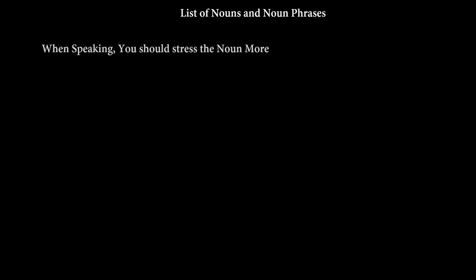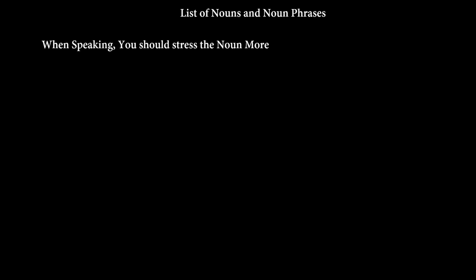I have already said that when speaking English or reading English, the subject should be read as one block. It means you need to identify whether the subject is a noun, a phrase, or a clause, so that you can read or speak the subject as a single block. Also, note that when speaking, you should give more stress to the nouns and less stress to the verbs.